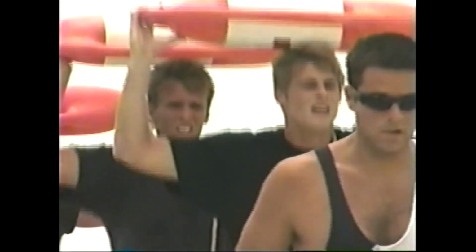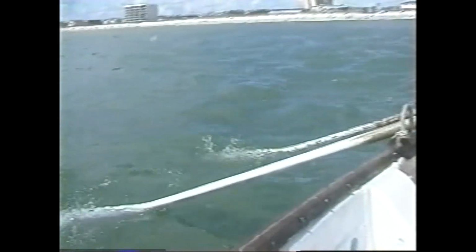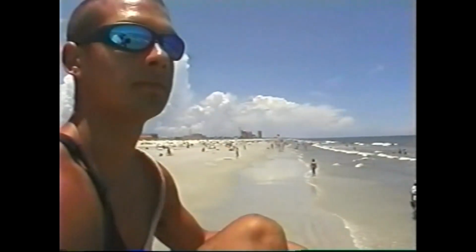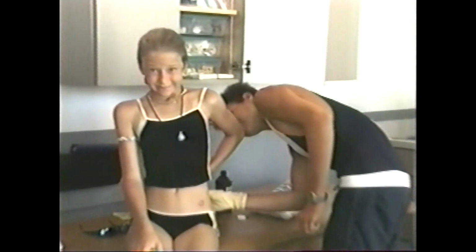The recruits learn the history and rules of the Corps, advanced first aid, beach and bather conditions, ocean rescue skills, and the surf boats. Once a recruit gains membership and sits the first year, he's apt to learn more about himself, the surf, and helping others than most learn in a lifetime.